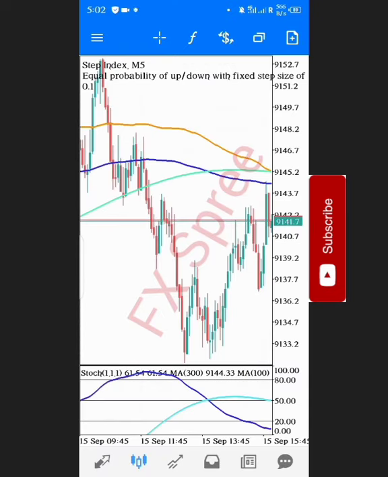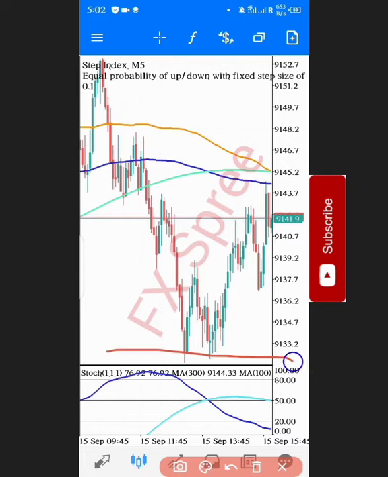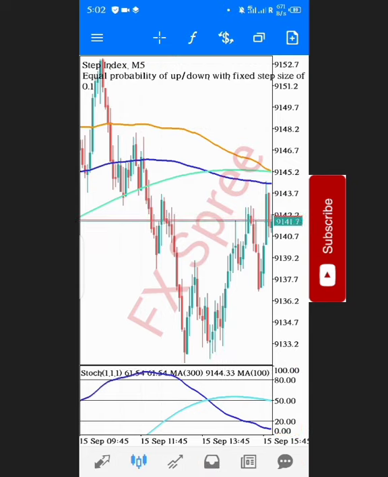So we have the stochastic setup here. As you can see the levels there. I think you can see that. So now let's go for the remaining setup. The same setup we have on the main charts. Remember, we have moving average, 300, and also 100. The same way you set them up on the main chart, the same setting you give to the stochastic.